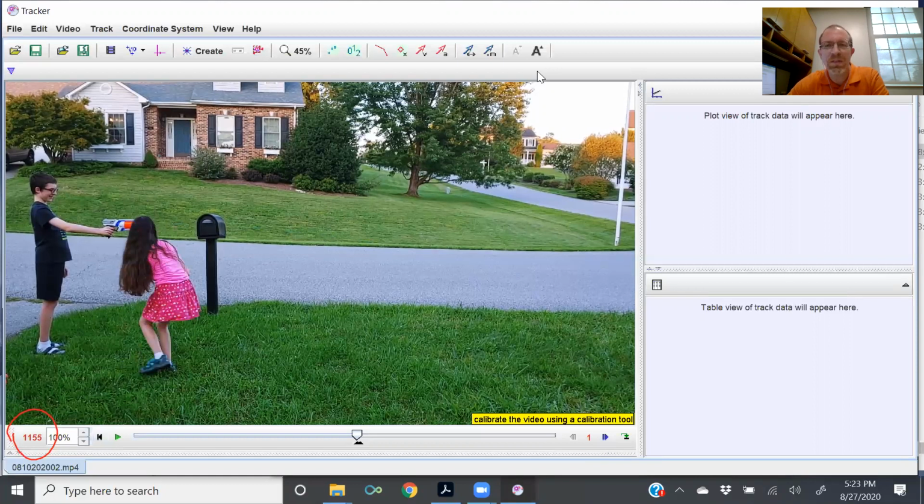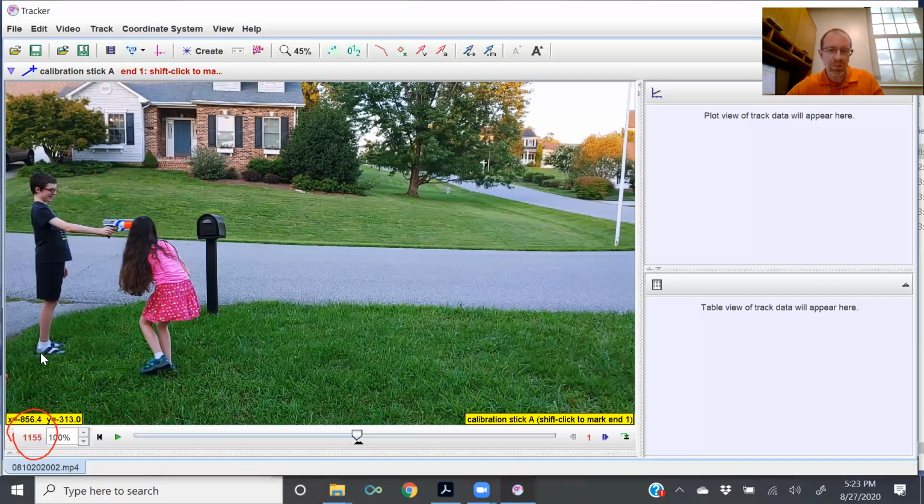That's great and all, but that's not the point of what I want to do, or at least that's part of the point, but not the whole point. So I would actually like to analyze this motion. So the way I will do that, I will start out by grabbing a calibration stick up here at the top left. And let's see, click, and then calibration stick. Now, ideally, I would have had one of my two kids hold a meter stick, but I don't have a meter stick. I forgot to do that. So what I'm going to do is I know the height of the taller kid, so I'm going to use that as my calibration tool.